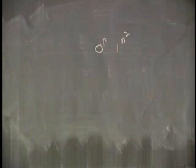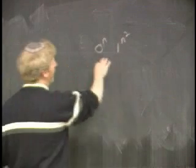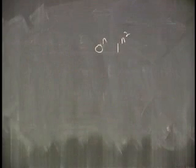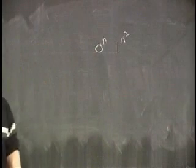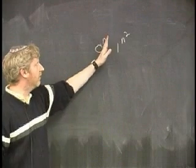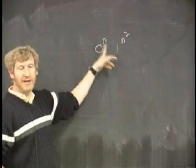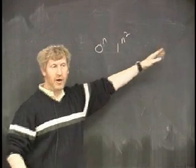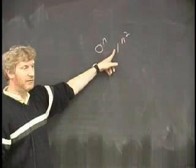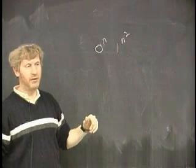So I'm going to give you my strategy for this, rather than ask you for a strategy, and then you're going to help me implement this strategy. Here's what I'm going to do. We're going to start with this machine. The first thing we're going to do is mark off these zeros one by one. And every time we mark off a zero, we're going to copy all these zeros to the other side. So my idea is that I'm going to try to copy n zeros n times, so that when I'm all done, I'll have 0 to the n squared here. And then I'll run my, then I'll move it back to this point, and I'll run my 1 to the n, 0 to the n checker on it, that I did yesterday.